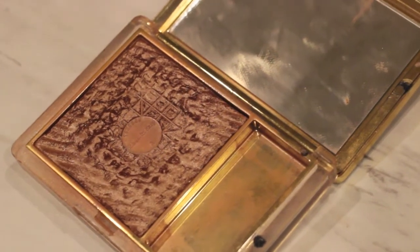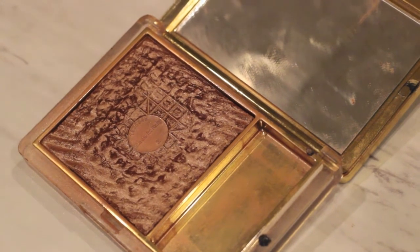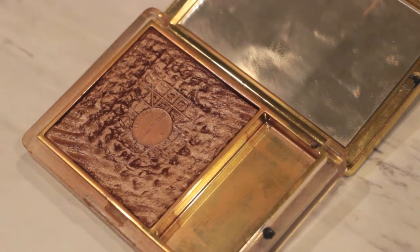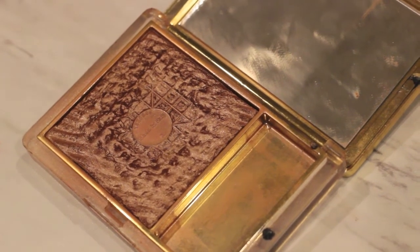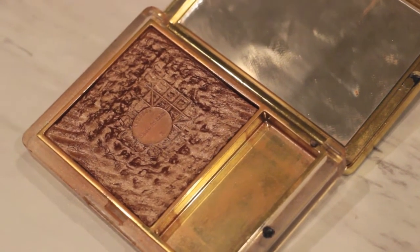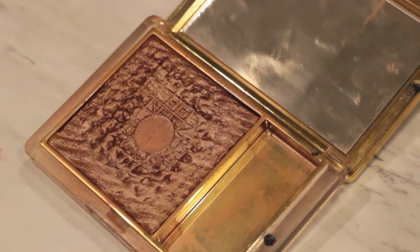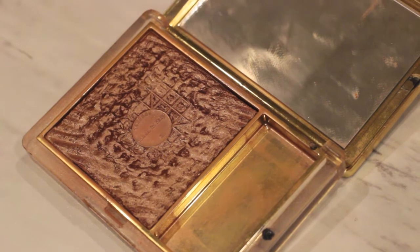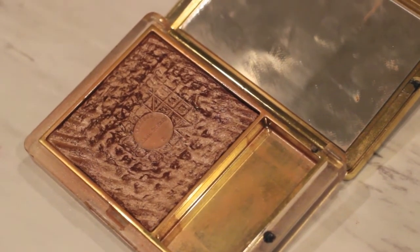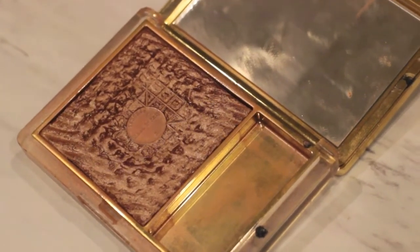I've made my way around the corners, and to be honest with you, I just can't take it anymore. I have other highlighters that I hardly ever use, and I just think it's time to let this one go. And honestly, as long as I have this one, I'm so much more likely not to touch the others. So I really think I just have to declutter this, otherwise I'll never use my other highlighters. That's how much I've loved this. So I might not ever declutter it, but it's the thought. I might. We'll see.